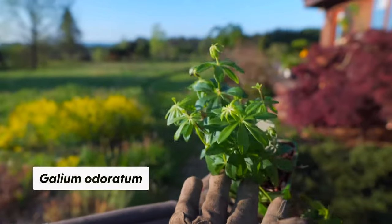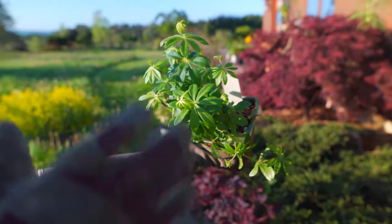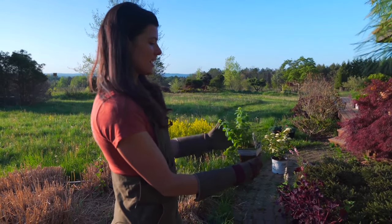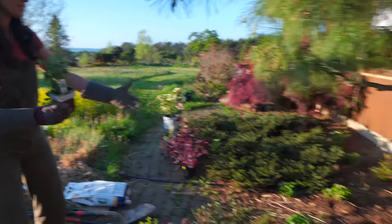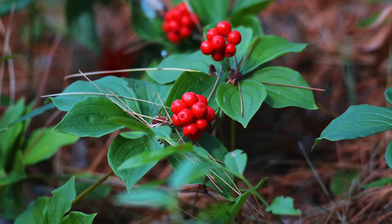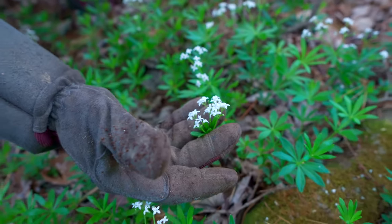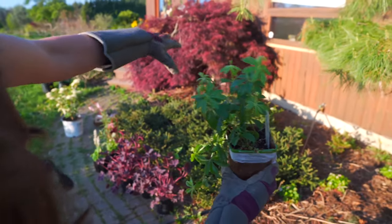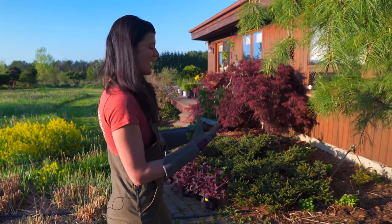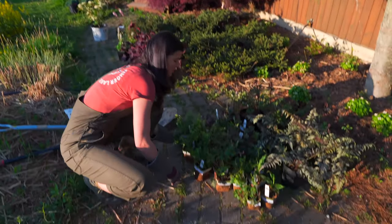All right, let's see what else. Galium odorata. This is sweet woodruff. This grows in part shade to complete shade, so you'll see it under the forest on the forest floor. My idea was, let's get some of this limey green. You could see the Cornus canadensis has this lime green. Then it gets a little red berry on it after the blooms. The birds love that. In the fall, it turns red. And this one gets a little white flower. It's perfect for pollinators, especially on the forest floor. And we could actually plant that under the Acer palmatum. You'll notice that these are quite tiny. I don't mind getting tiny plants because it's easier to dig the hole, especially if you're working with difficult soil.